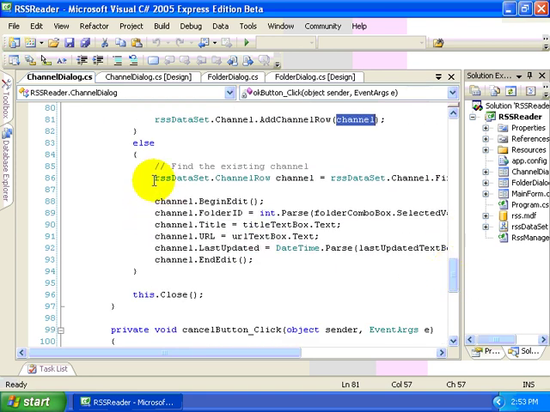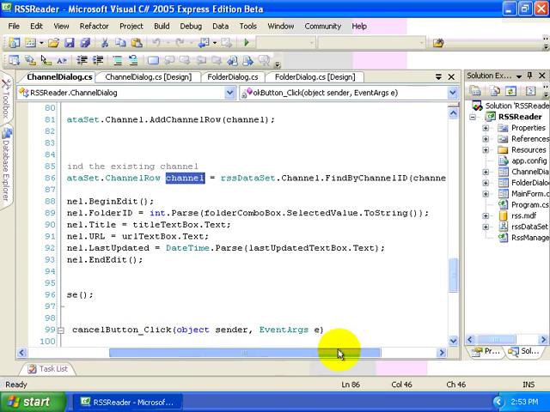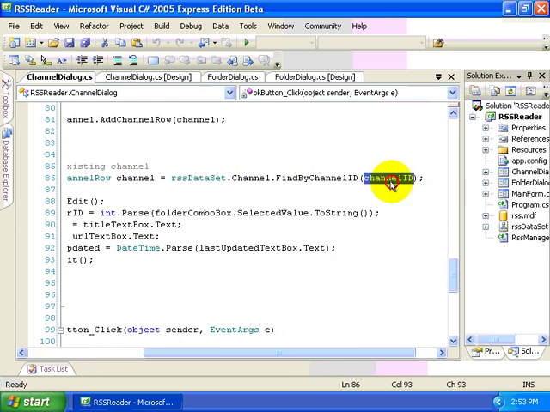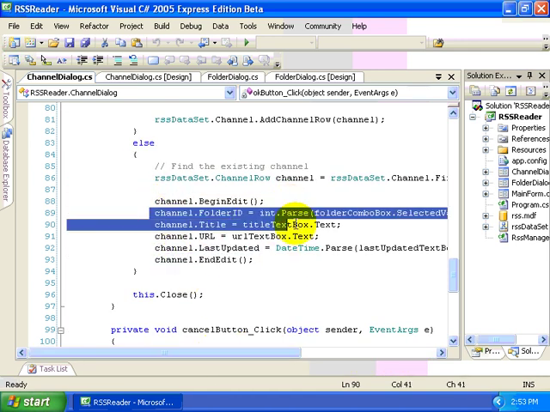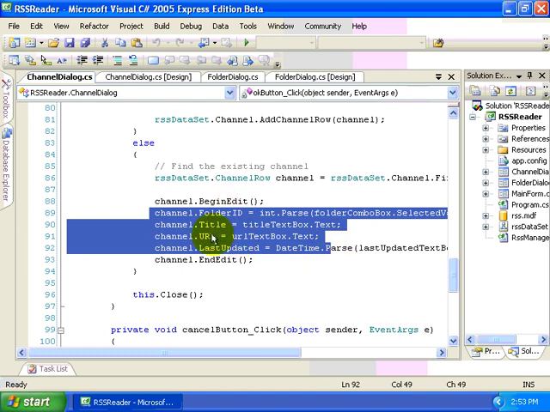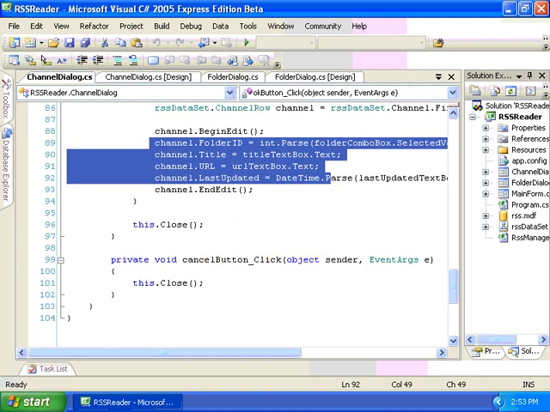Here, we find the channel that we want to work with by using this find by channel ID, passing in the channel ID field. We're going to begin our edit and end our edit, and between the two, we'll change the folder ID, title, URL, and last updated to the values that were input by the user. Okay.